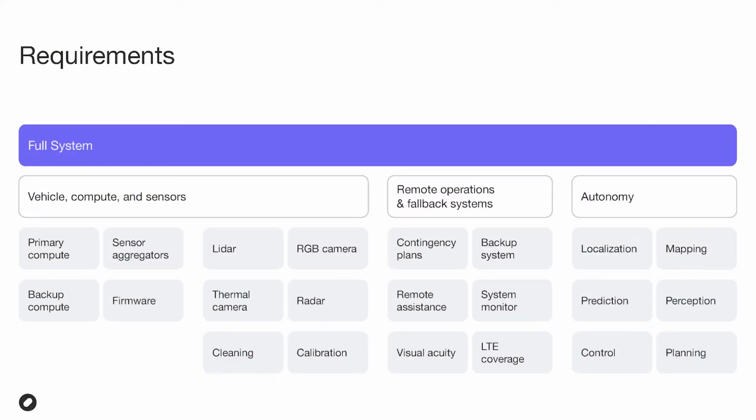We start with the requirements for the overall system and then break them down into subcomponents. Here, we take advantage of having full control over everything from hardware to software to the human operator. We solve problems wherever they're easiest to address and then make sure that there are no gaps. Again, benefiting both safety and time to deployment.